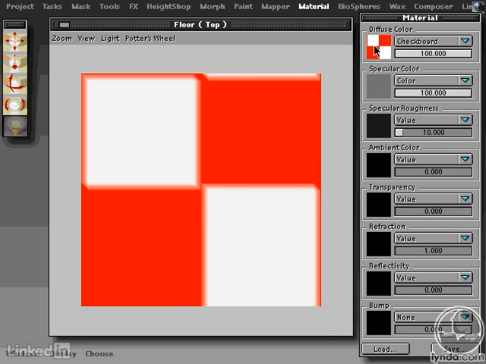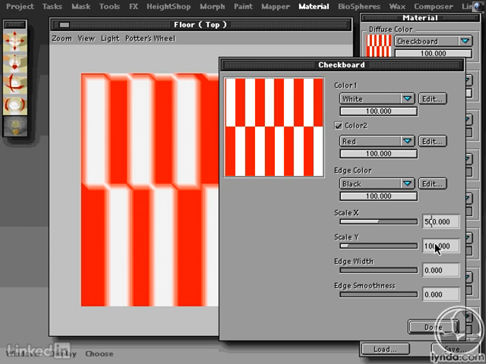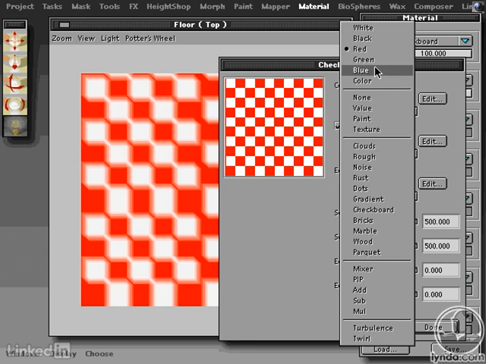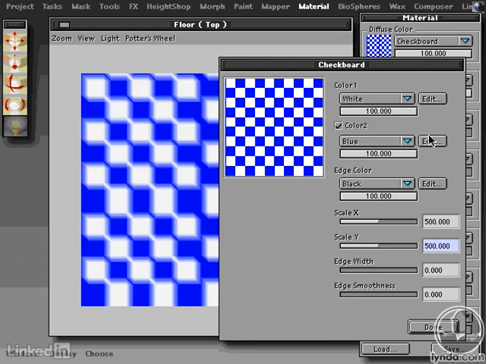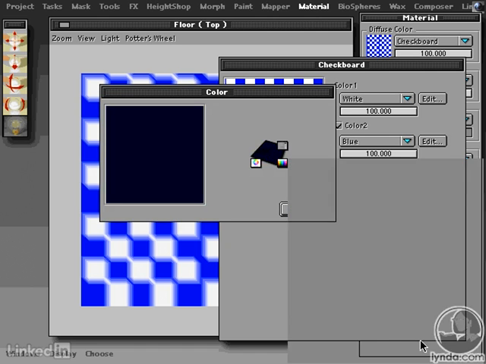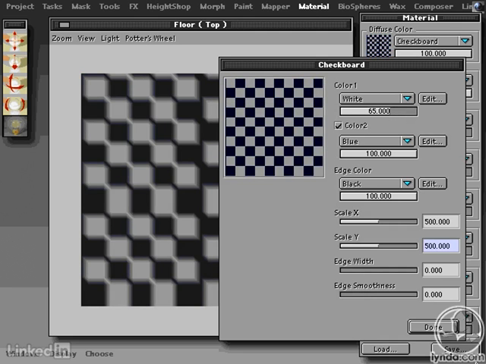And I'll go ahead and edit the checkerboard, and we'll make this more like 500 and 500. So instead of a red, let's choose a blue, and let's make it a darker blue, somewhere more like that. And maybe even darken the white a little bit so it's not so white. And we'll hit done.